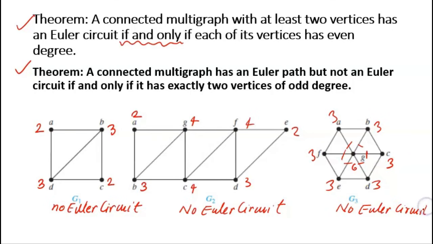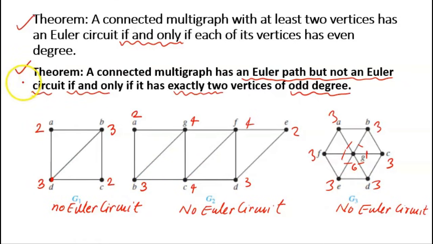Those students who might be in doubt and think that the Euler circuit may exist should certainly try the possibility, but the statement of the theorem guarantees that an Euler circuit will exist if and only if every vertex is of even degree. But here we note that there are two vertices of odd degree. Here also there are two vertices of odd degree. So there is no Euler circuit present in these three graphs. Okay. So now we noticed about G1, G2, G3, and we decided, because of the first theorem, that none of them have an Euler circuit.